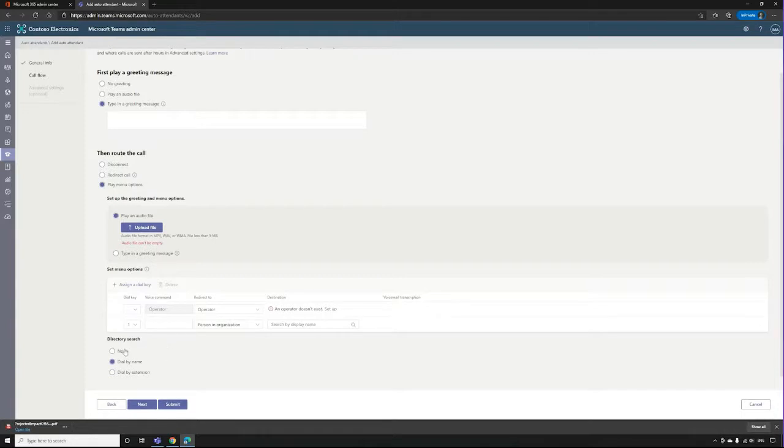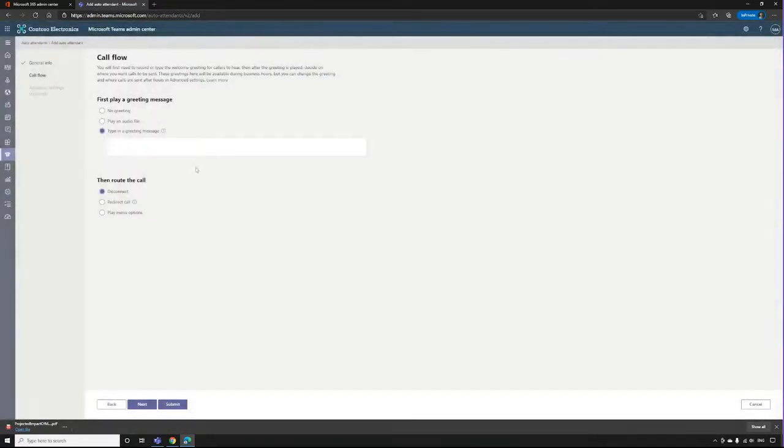Another thing we have here is directory search. So this is a feature that allows the caller to use their voice or their keypad to enter a full or partial name to search the company's directory. So that is either using the user's name, so say searching for my name to find me and get connected to me, or searching by extension, so say this allows a caller to enter the phone extension of a user they're trying to reach, and then they'll be transferred to that user. So I'll set these to some default settings for now, because then what we can look at is some of the more advanced settings.